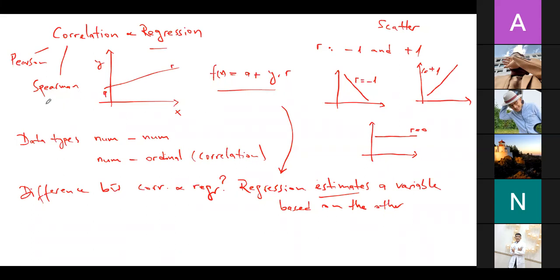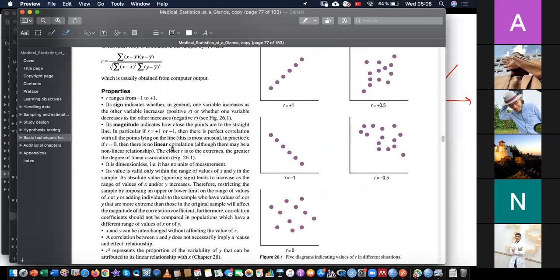So Spearman, in a way, is the non-parametric. And Pearson, we can call it the parametric. Okay? Using the terminology parametric and non-parametric, we can decide that Pearson is a parametric test, while the Spearman is a non-parametric alternative.